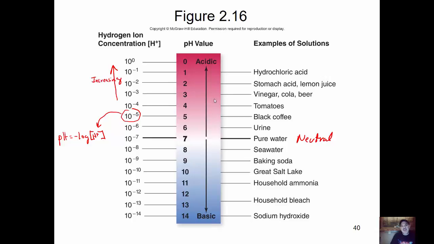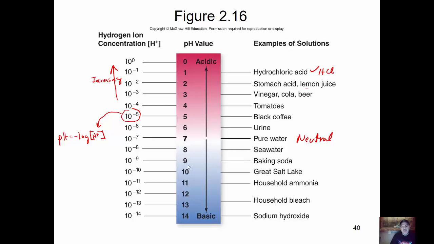Okay. And then we can compare the pHs to some common substances. There's that laboratory acid I told you about, hydrochloric acid. In your stomach it has a pH of 2. That's a relatively strong acid. Lemons, vinegar, soda, and beer have a pH around 3. Tomatoes, 4. All of these are acid. Anything lower than 7 on the pH scale is an acid. Urine is slightly acidic, so is coffee.